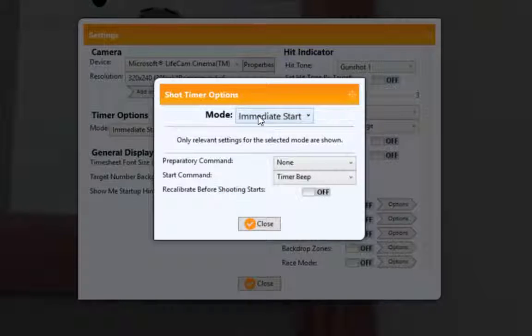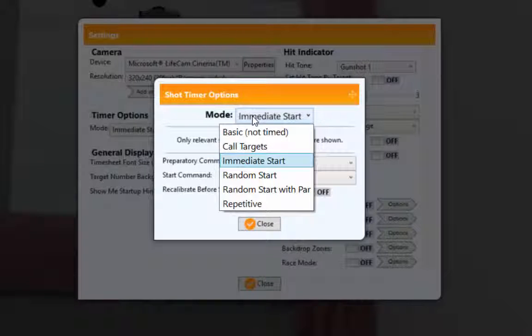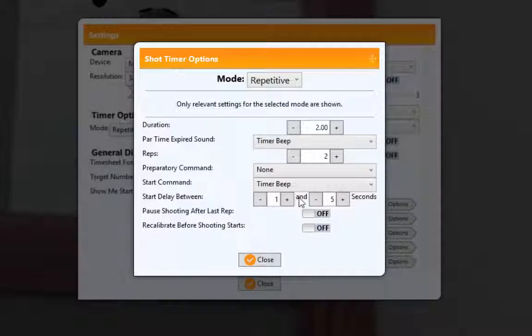And then all of the options that are in this dialog only show if they are affecting something in the current timer mode. So immediate start is a very simple mode. Really all it uses is just a preparatory command and a start command. And then optionally you can recalibrate every time the timer starts. One of the more complicated modes would be something like repetitive mode.